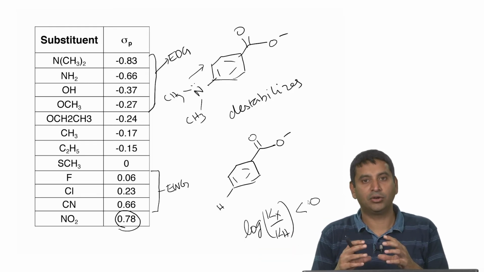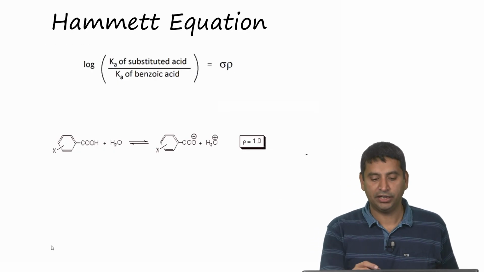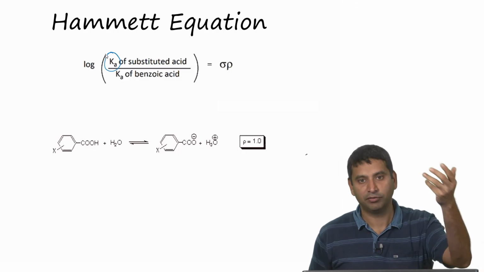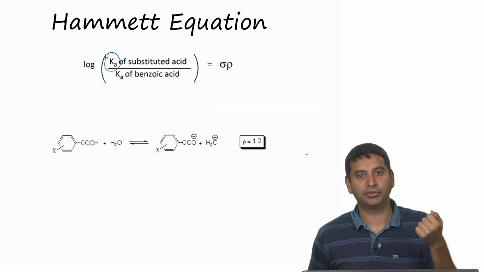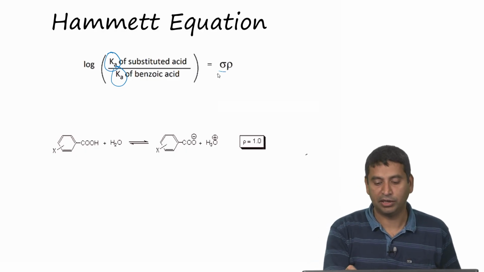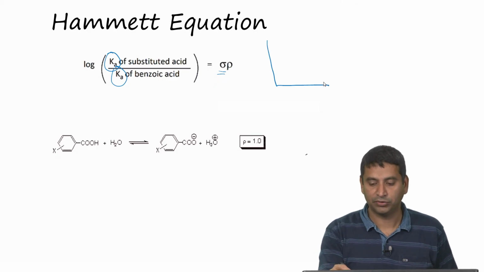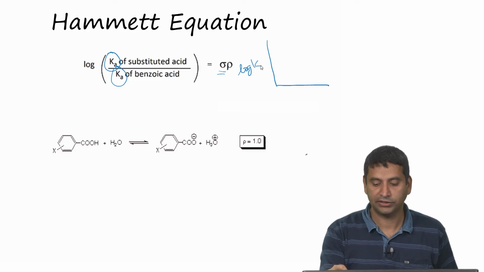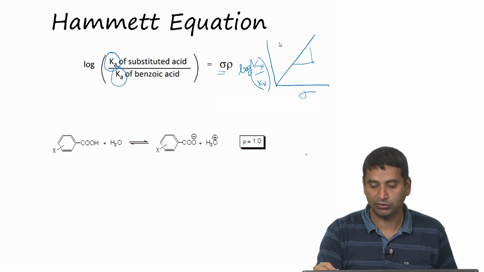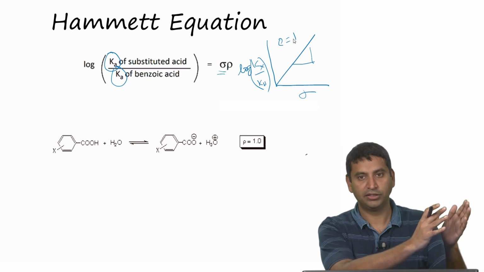So, the effect of the electronics can be studied using this Hammett scale. Here is the equation that Hammett defined. If I take the K of a substituted acid, K equilibrium can be converted to Ka by factoring in water. So, if I consider the Ka of a substituted acid and compare it with the Ka of benzoic acid, and take a log of this, then we have already defined sigma as being the ratio of these two parameters, and now the slope in this case would be 1. So, if I take log of Kx by Kh for the case of benzoic acid and plot it versus sigma, then I would get a straight line with a slope of 1 and intercept of 0. This is because we are comparing the values of benzoic acid with benzoic acid.